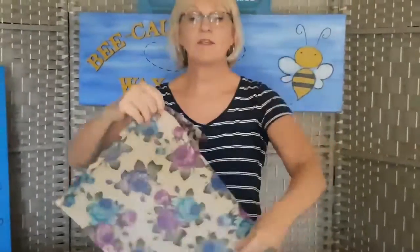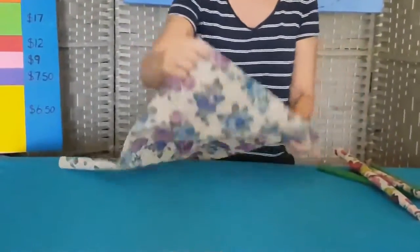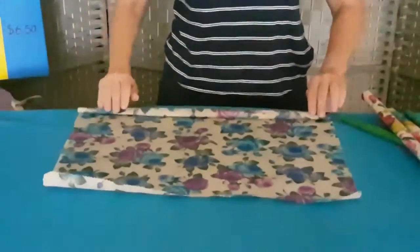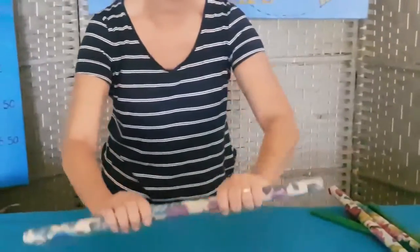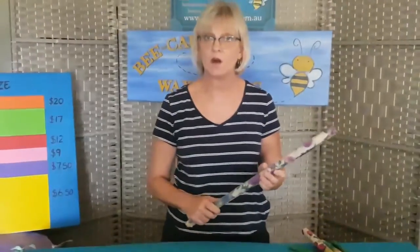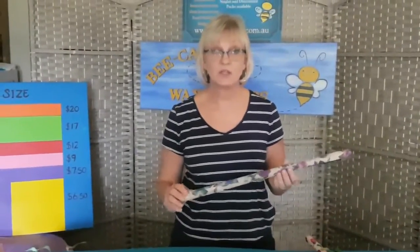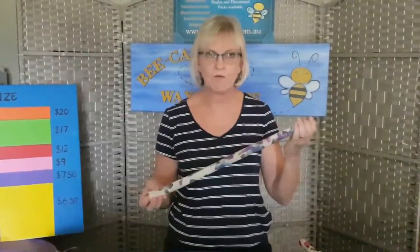So I want to go through a few of these sizes. One of them is a jumbo wrap — we buy the fat flats from one of the stores, make sure it's 100% cotton, so these can vary slightly in size. These wraps are fantastic for bigger produce. If you want to really give your cauliflower a great wrap and keep it in your crisper for ages — we've got clients getting a month out of their cauliflower. Wrap it in one of these beauties. Also great for bread, platters and stuff like that as well.